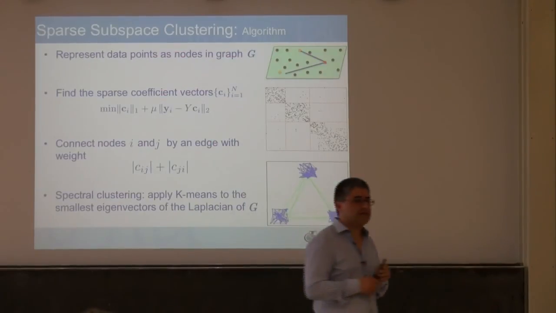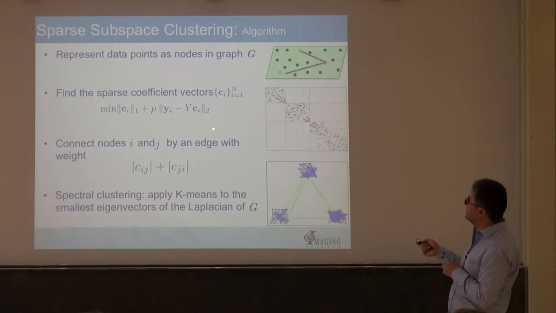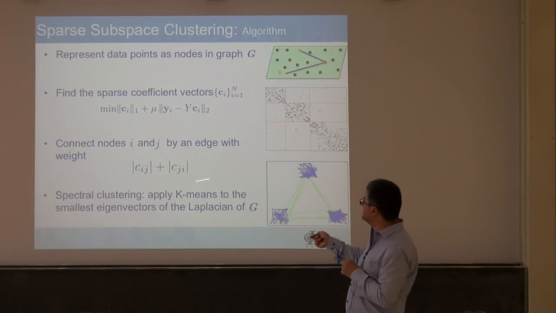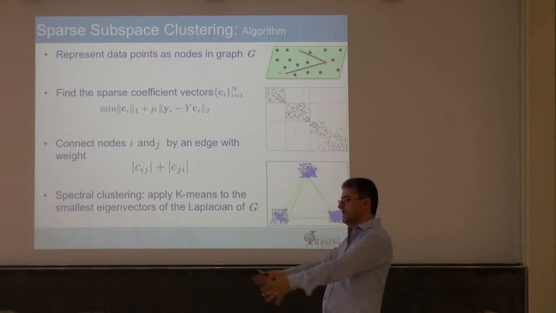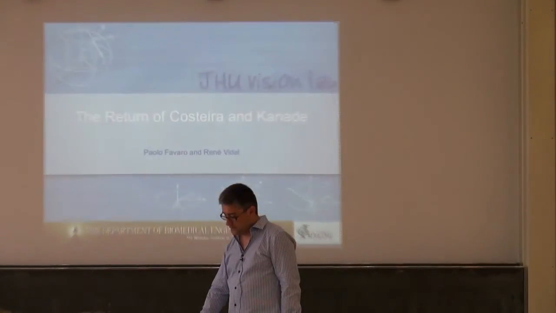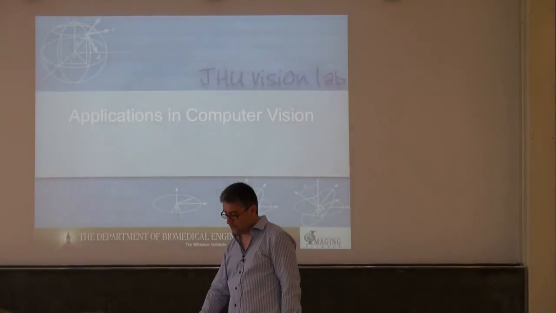So to summarize, what is the algorithm really at the end of the day? Take every data point, write it as a linear combination of all the other data points, search for a solution that is sparse, and that's going to give you coefficients Cij. That is going to tell you how well point i is expressed by point j. And then construct how similar those two points are based on this affinity, Cij plus Cji. And then you just feed this similarity to spectral clustering. Let me skip the low rank stuff as well in the spirit of time. And let me go to the applications.